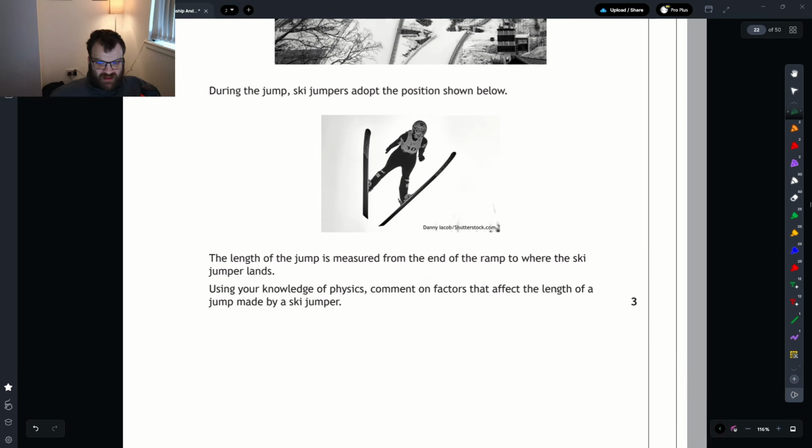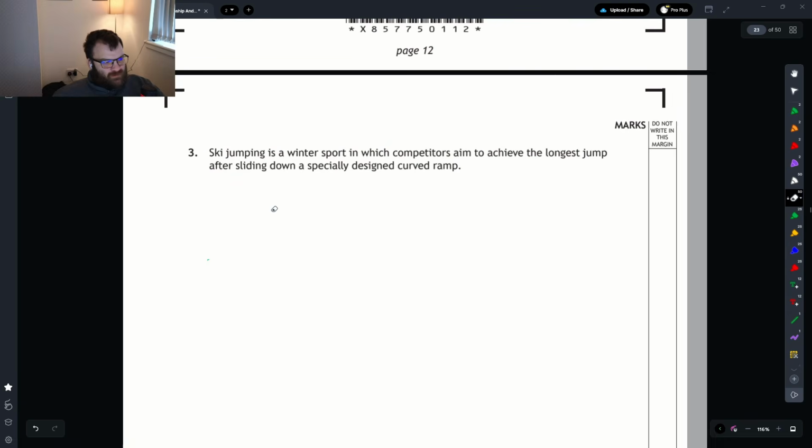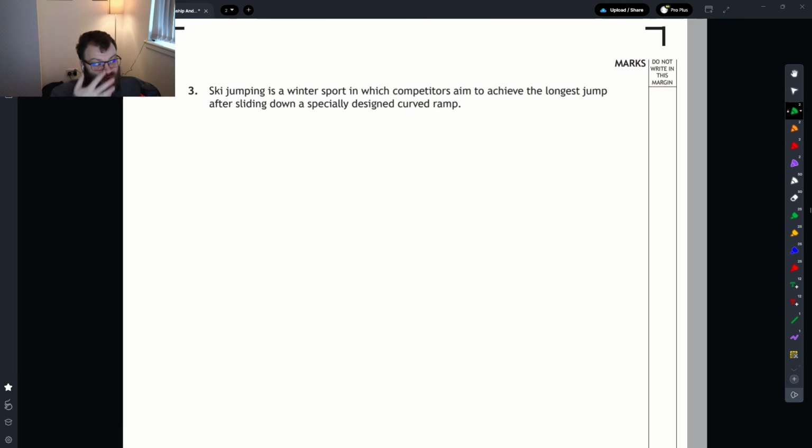And in this one, we're talking about ski jumping and why the ski jumpers adopt the different positions. At the time of this recording, the Winter Olympics has just finished, and we're in the middle of the Winter Paralympics in Italy. And if you've watched any of the events, you might have heard or thought about the different forces involved as they're going through them. In these questions, you get 1 mark for showing a limited understanding of the physics involved, 2 for reasonable, and 3 for good. Doesn't have to be very good or excellent to pick up all the marks, and hopefully my answer will be able to pick up all 3.